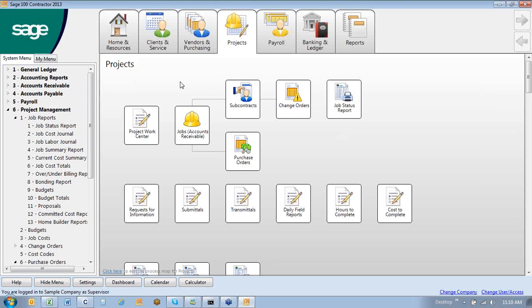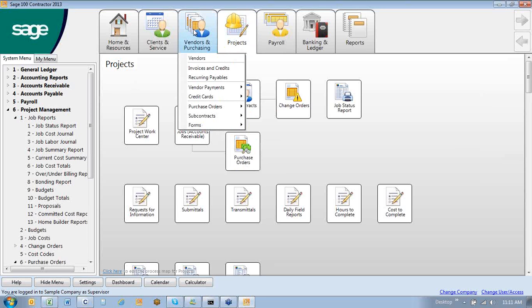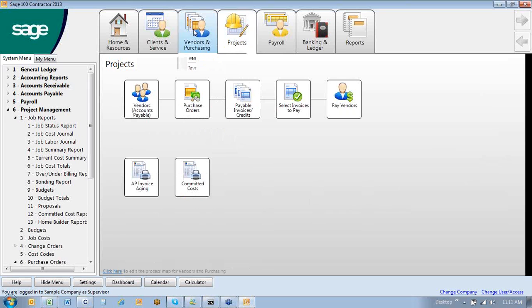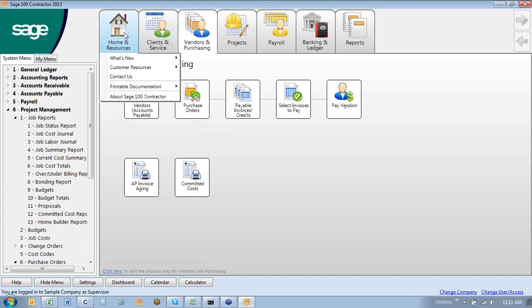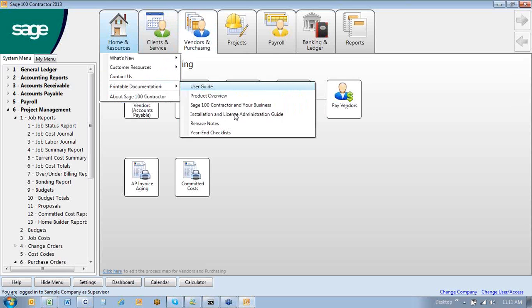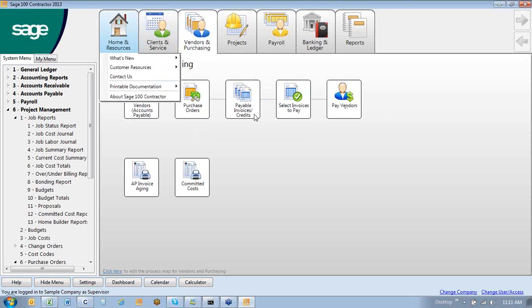Another thing I really like about these new activity centers is that I can create the same shortcuts in various areas. Before, in previous versions, it would tell me that I already had a shortcut to this specific screen. So now if I go into vendors and purchasing, for example, I can put in my process here. I'll create a new vendor and then create purchase orders, invoices, etc., and then all the way through paying my vendors. Well, I might want on my main page the same, or one of the same anyway, screens or icons.